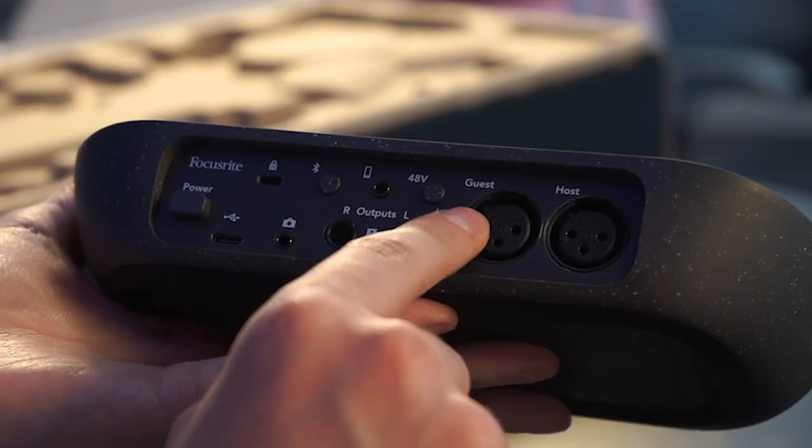Something that doesn't really bother me but is worth noting is the lack of any line-in or instrument ports. As you can see, the Vocaster 2 at the back has just the standard XLR ports, whereas the Scarlett 2i2 and pretty much all competitors offer the option to plug in an instrument. The Vocaster 2 isn't geared towards musicians — it's strictly for podcasters. But the fact that you don't have that option does mean at least part of your potential audience may be turned away from it.